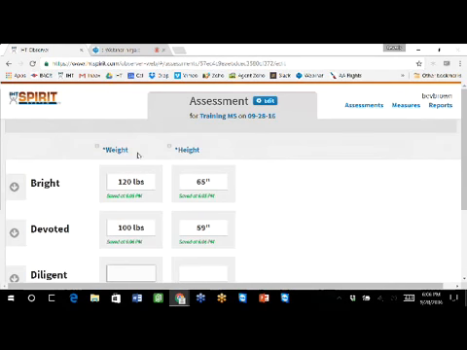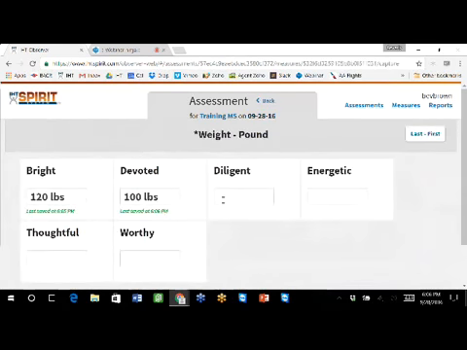Weight, as you can see, it's light blue. That means that it's hyperlinked. So I click on it, and it will bring me to this format. So if for some reason maybe I have it written down on a piece of paper and I just want to follow in alphabetical order the weight of my students, then I can just pop into here and input that data, and I'm ready to go.